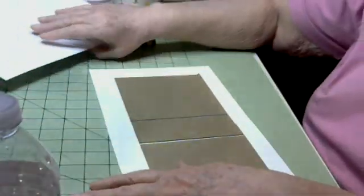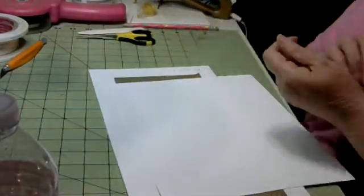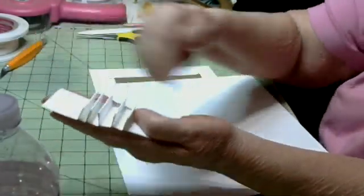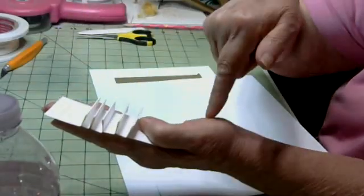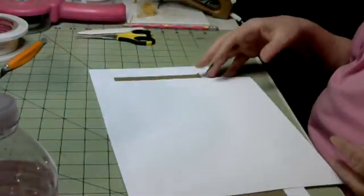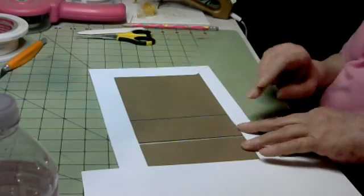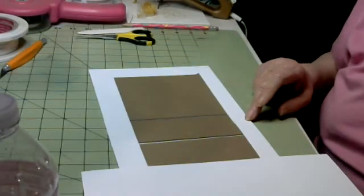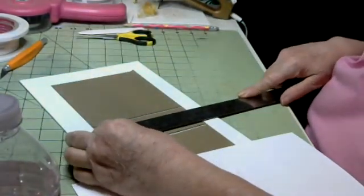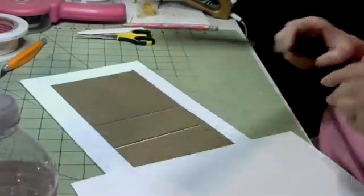So for this particular one, we are going to need 8.5 inches going this way to make the 2-inch spine hinge. And it's going to need to be 1/4 inch shorter than the album itself. So if our album is 7 inches, we're going to make it 6 3/4 inches.